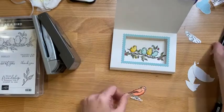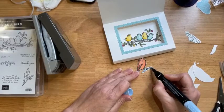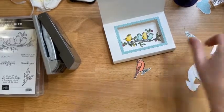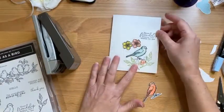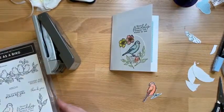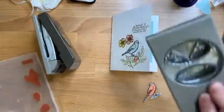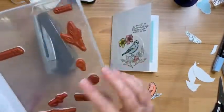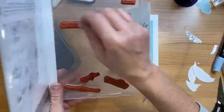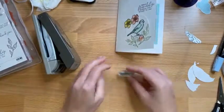Aw, that's good. I'm gonna add just a little bit of ground for this. What does this say at the front? Your friendship means the world to me. And then let's put, we're the best of friends. No, because it doesn't fit. How about just, thanks for being you. Where is it? Thanks for being you.